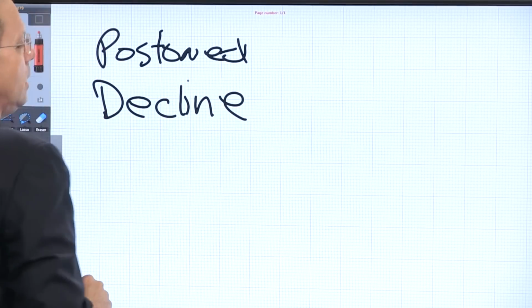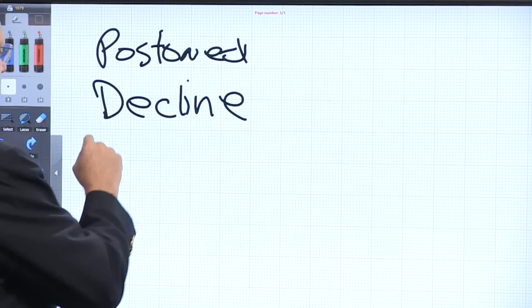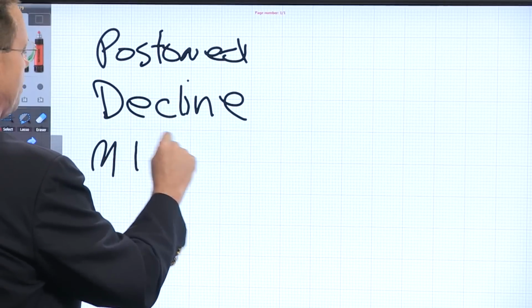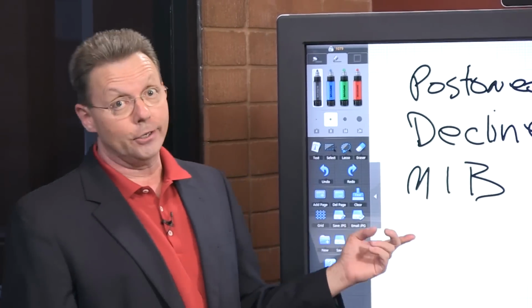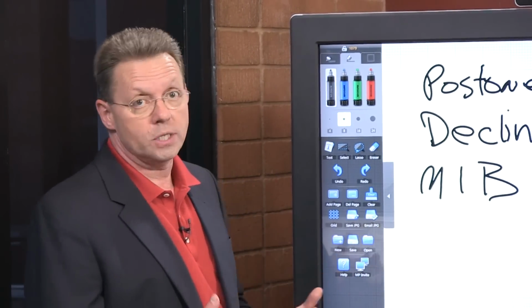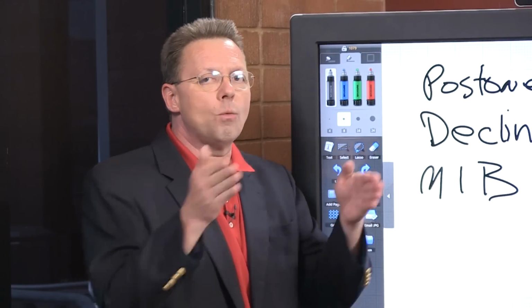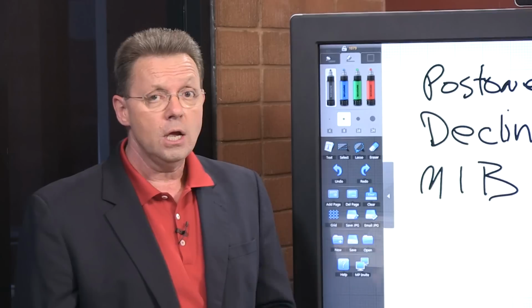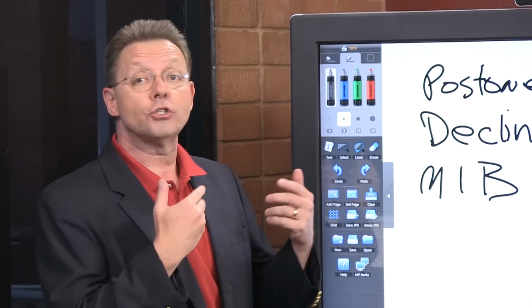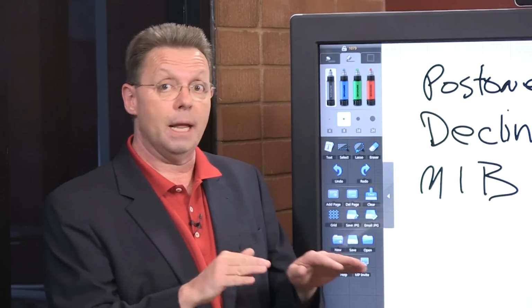And your decline, remember, all our information that we cover all turns out to wind up on the Medical Information Bureau, the MIB. So a declination on an MIB is not good. And you can argue it depending upon what carrier. And this is where I get into, is a decline by one company equal to a decline on another? I saw a case recently where a carrier that we looked at, they actually declined the client, but we were able to get another carrier to take it at table 8.